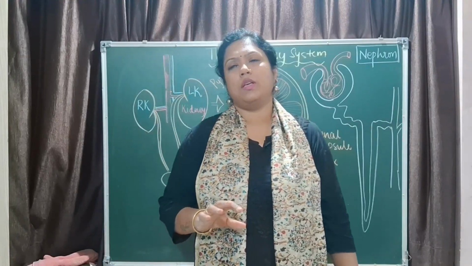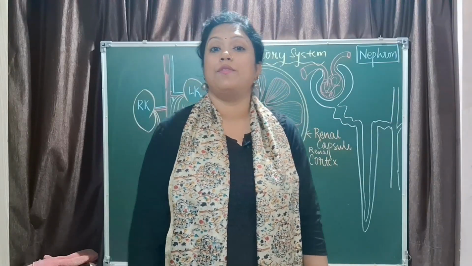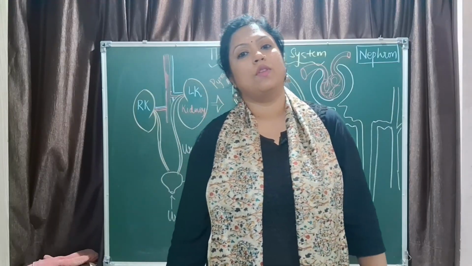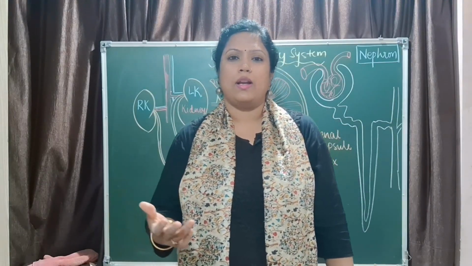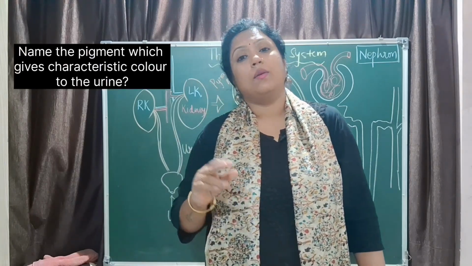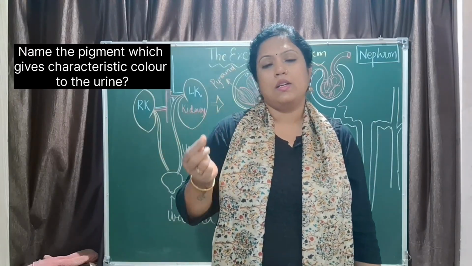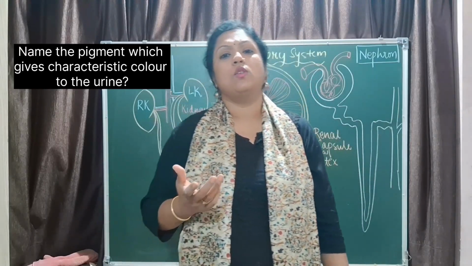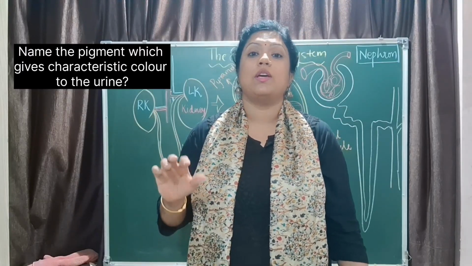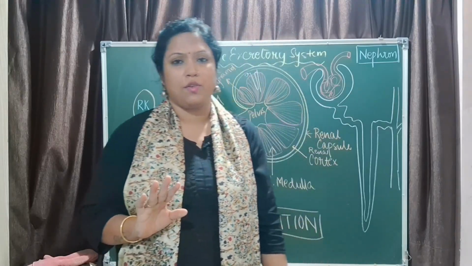Now, excretory system is not that complex as your circulatory system, but it plays a very important role in your body in removal of the waste from your body, the nitrogenous waste. Now, urea is a basic component of the urine. In lower animals like fishes and all, they release ammonia directly into the water. So, they are ammonotelic. The birds, pigeon and all, you can see there, or lizards, you see that there is a white color discharge present on their stool. That is uric acid. And human beings and the mammals, they release urea, because urea is less toxic as compared to ammonia and uric acid and can be stored in your body for some period of time.